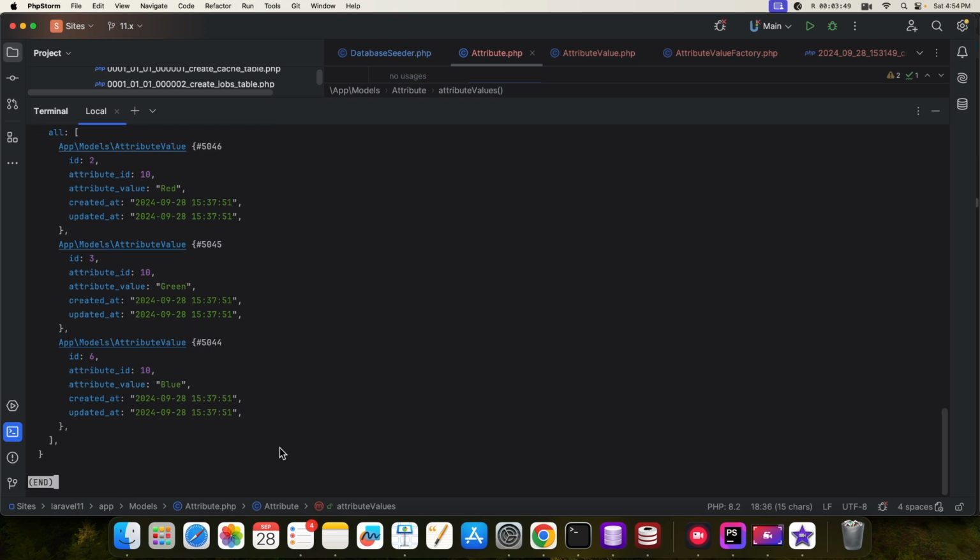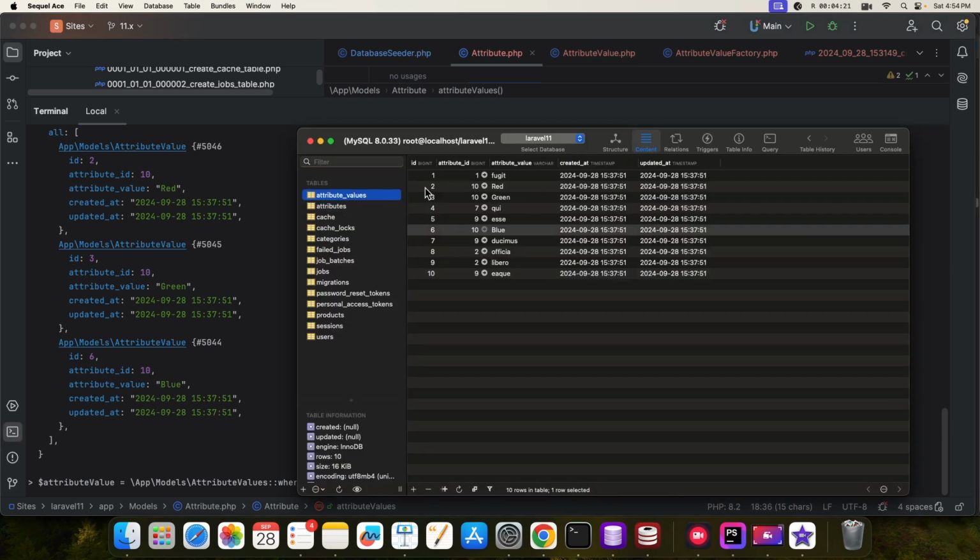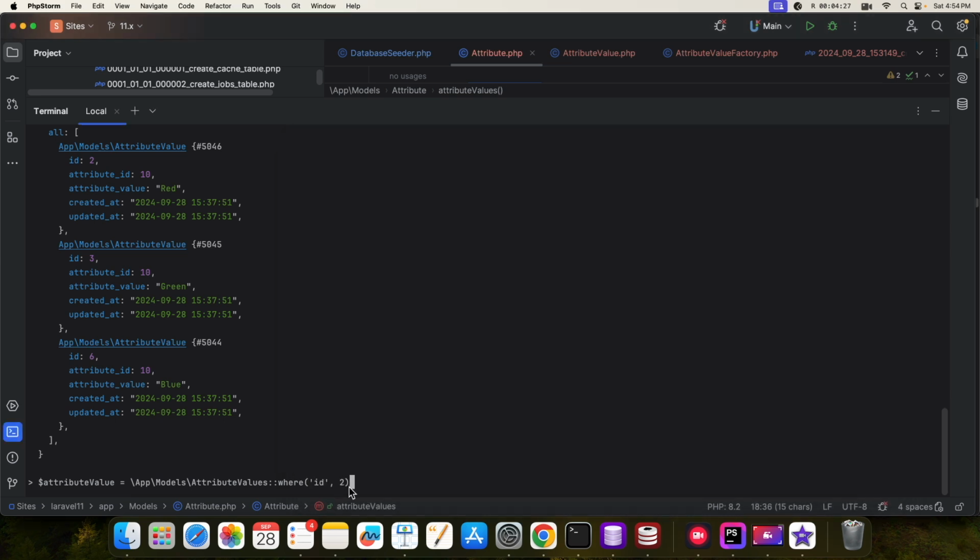Now let's check whether the inverse relationship is working. So App\Models\AttributeValue where ID is, let's grab an attribute value in there. I'm going to choose an attribute value of 2, and get me the first attribute value.